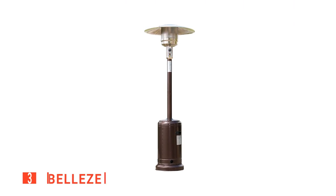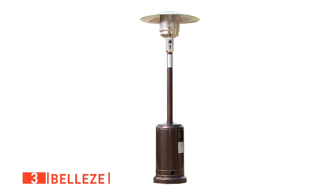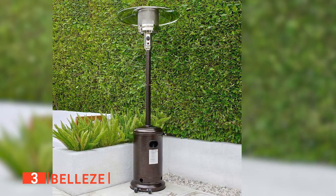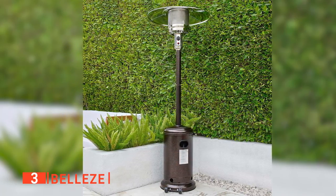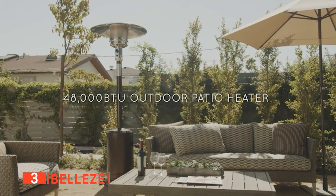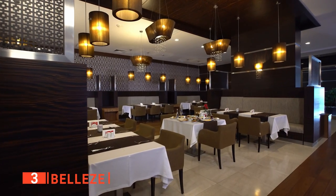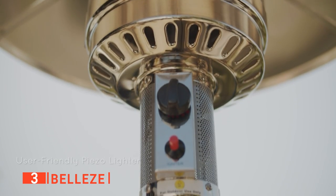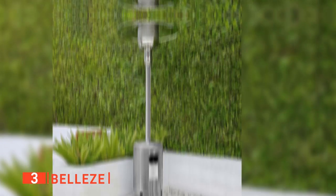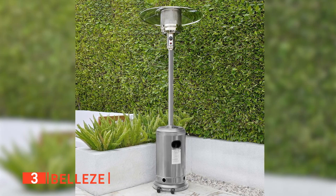The third product on our list is the Belize. When looking to buy the best patio heater for your home, you'll need to find one that has all the features necessary for those late summer evenings. As the years go by, the weather seems to become more unpredictable, so investing in a patio heater can be the best way to ensure you make the most of every season. This propane heater from Belize provides up to 48,000 BTUs in a huge 15-foot radius, making it perfect for residential patios, cafes, or restaurants. We really appreciate that with this product, you can begin enjoying the cozy warmth with just the push of a button. It's equipped with an easy-to-use one-step piezo ignition system that allows you to quickly fire up the unit without any complicated procedures.